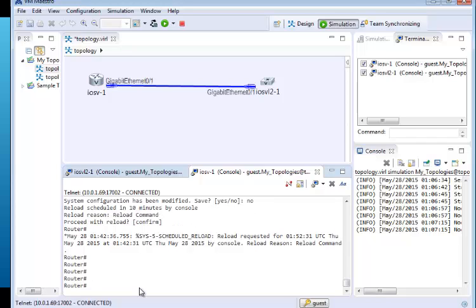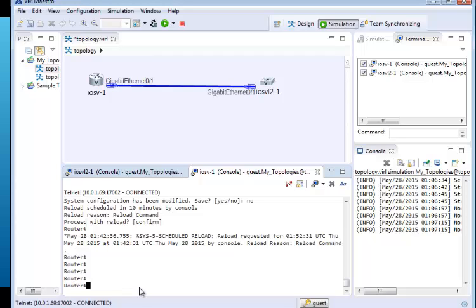But at this point, you can make any sort of changes that you're afraid are going to drop your connectivity. And if you do lose connectivity, after that timer runs down, it's going to reload the device to the IOS prior to your changes. So obviously don't do any writes after you make these changes. But what that's going to do is allow you to then regain access to the device.